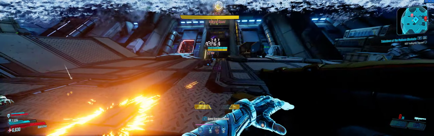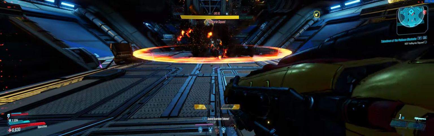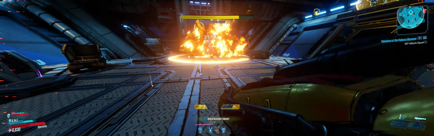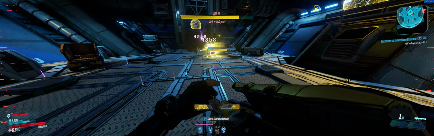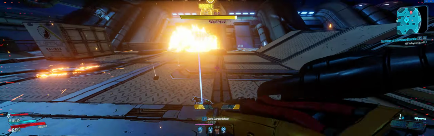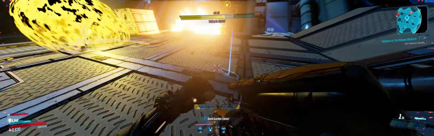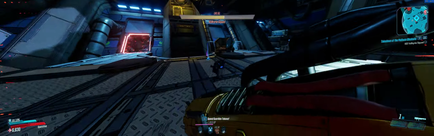Here we go. Totally missed that one. Got him that time though. Direct hit on that one. Should get another direct hit here. No, that actually fell between his legs. He moved. Stop moving. I can't get my direct hits if you move like that. I keep getting splash damage hits instead of direct hits because he keeps moving. Come on, let's do this. Why does it take so long?